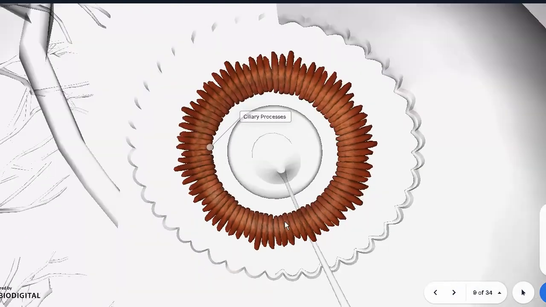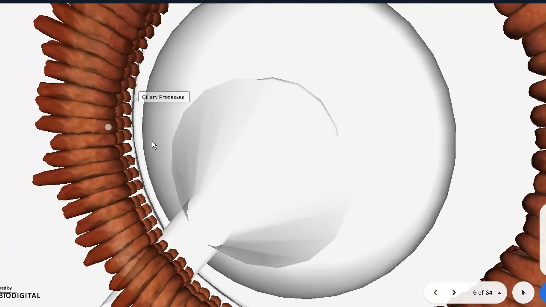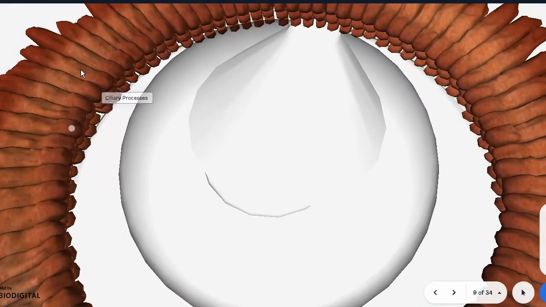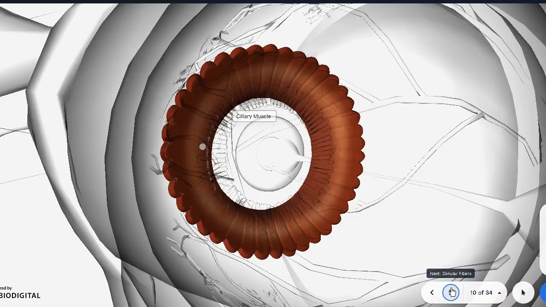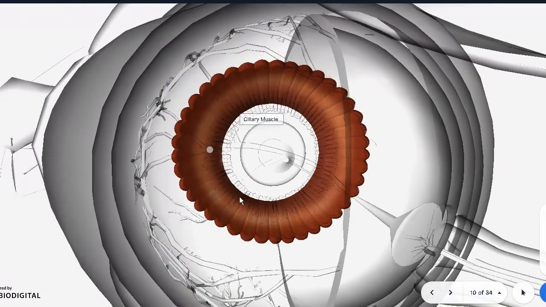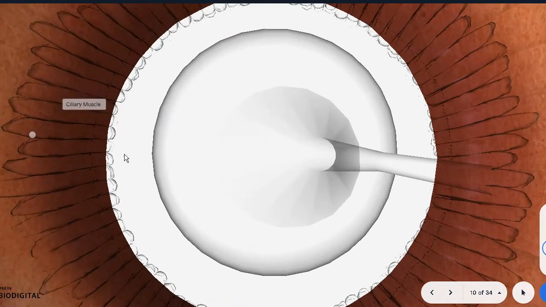Here you can see the ciliary processes. These are the ones which secrete the aqueous humor as well as they attach to the lens via the zonular ligaments. And depending upon the pull, the lens changes shape. But keep in mind, the edges of the ciliary process, these are the ones exclusively involved with the secretions of the aqueous humor. The muscles on the back side, those are the ones which will pull. You can see nicely two different layers of the ciliary muscle. The inner constrictor muscles, which cause constriction of the pupil, and the outer dilator muscles. These are the ones which pull on the lens through the fibers. These sausage-like appearances you see here, these are the ciliary processes exclusively involved in making the aqueous humor.